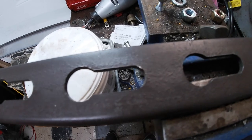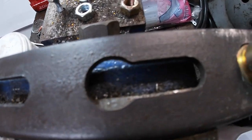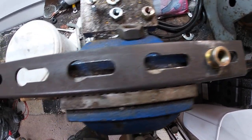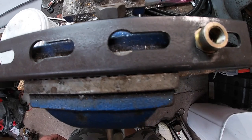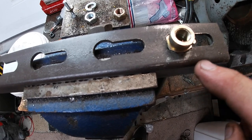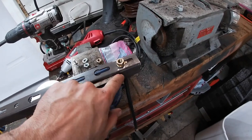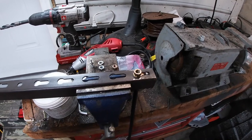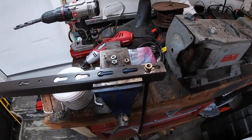Okay, here's where we are. These brake lines, not for a 70. All you 70 guys out there know exactly what I'm talking about. So I'm gonna go ahead and make my own bracket like that. I basically drilled that bigger circle out a little bit, and then I used a file to create the little shape of that. And now I'll cut that end off of the bracket here and position it correctly in the car and probably weld it in. So that's what happens when you got a 70 Maverick.